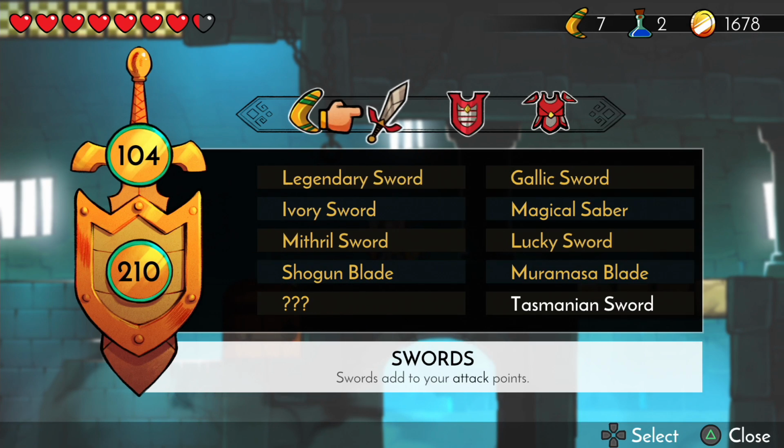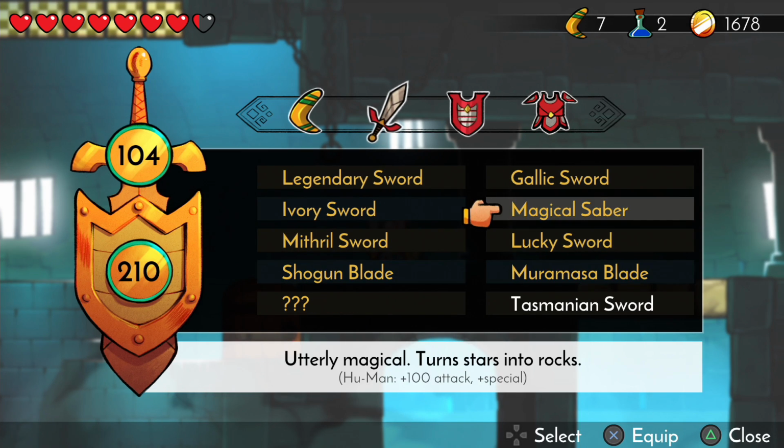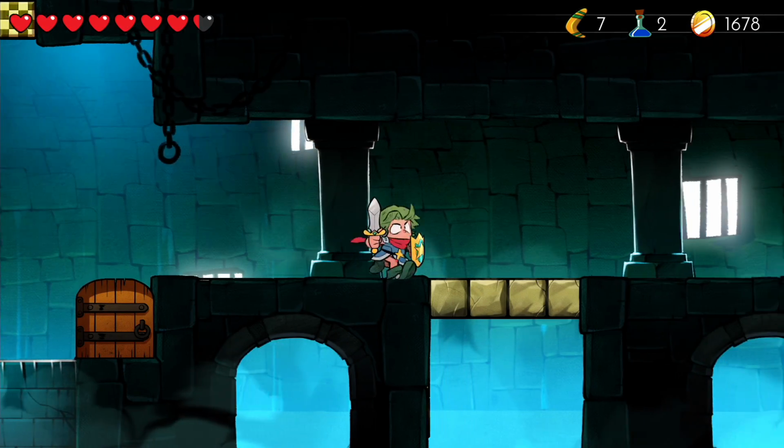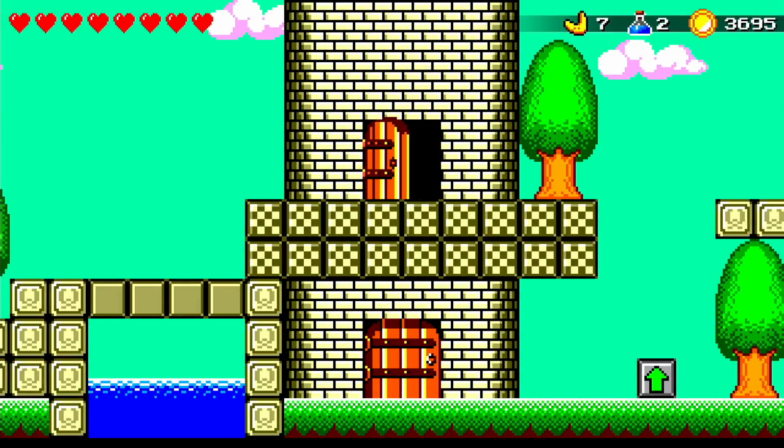But to chalk things off, I think we're gonna lay down a beatdown like it's 1989. We're going to take the human 8-bit style through the final dungeon and beat the final boss.